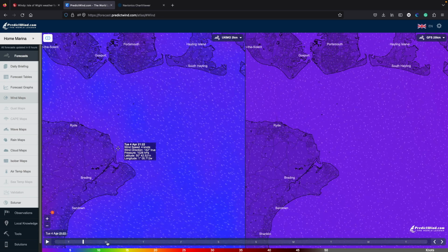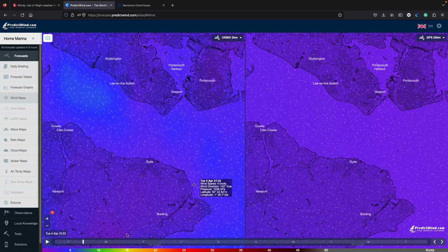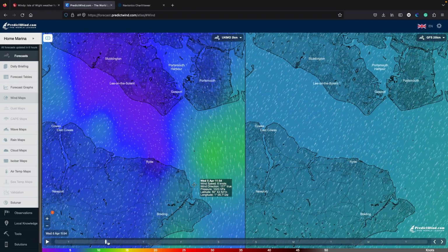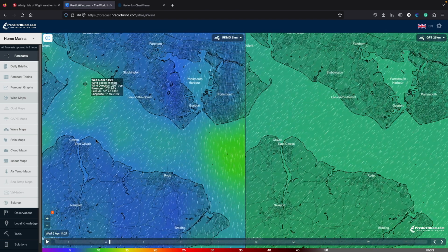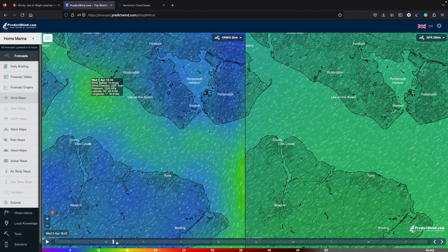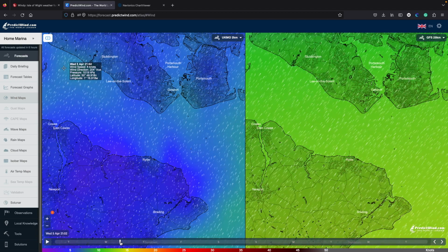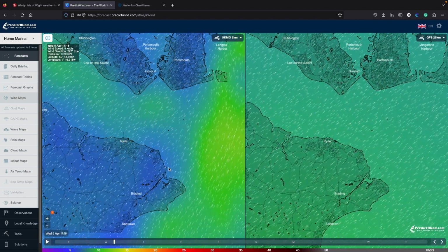So we're going to end up leaving on a Wednesday afternoon because again we want to catch the tide in this direction. That should be about 12 o'clock, so if we jump to about 2 o'clock, not particularly windy, but again nice direction, tide will start to turn then and be with us, and we should be down here in Priory Bay for probably around this sort of time.